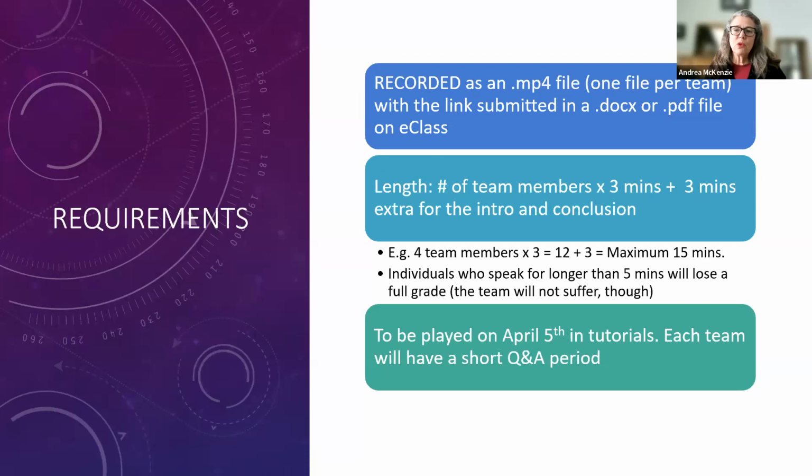So the requirements for this particular aspect of the team project: you have to record as an MP4 file. There should be one video file per team, but because of the size, what I would like you to do is submit a link in a Word or a PDF file on eClass. So don't try to upload the whole thing, because large files take space.